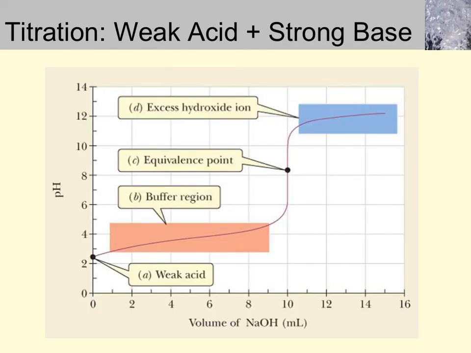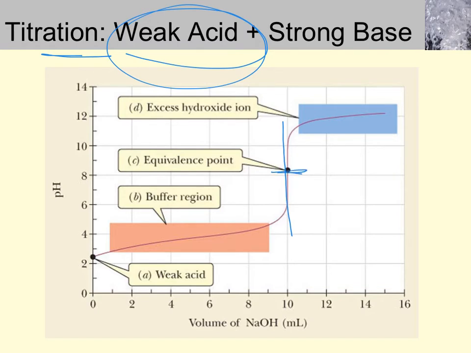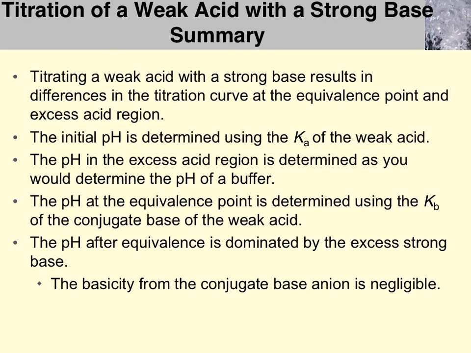So to give you the summary, this is a typical titration curve for titrating a weak acid. Make sure that you can differentiate this titration curve versus one for titrating a strong acid. The key difference is that at the equivalence point, and again, that's about halfway up this steep jump, carry that over to the y-axis, that tells you the pH at the equivalence point. For a weak acid it will always be greater than 7, and that's how you determine that the graph is for a weak acid titration.